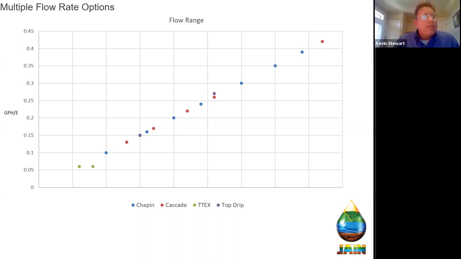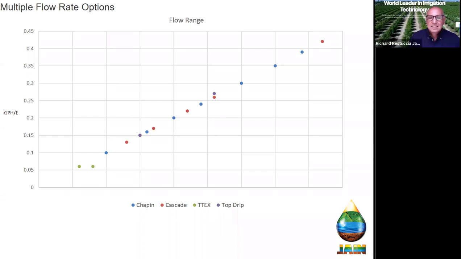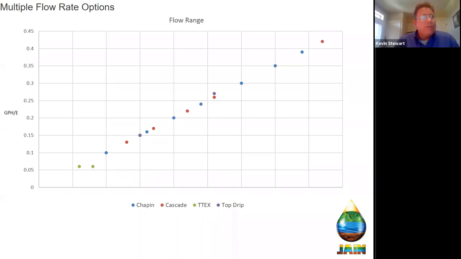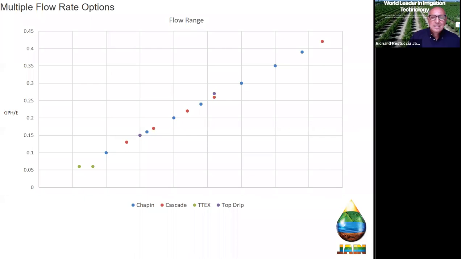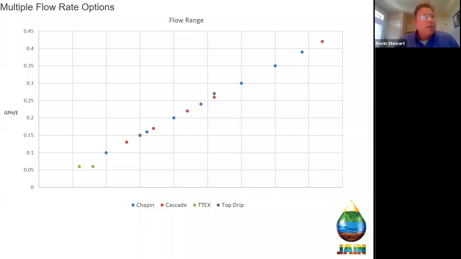I didn't mean to stall on this slide. It's a little bit of a busy slide, but what I'm really trying to explain here is all of the different flow rates that we have across the flow spectrum, and this would include our 4 different products we offer within drip tape. These first 2, we consider ultra low flow emitters, and these are 0.06 gallons per hour emitters. Very, very low flow, hard to make. Not everyone can do this. A bit of a combination of an art and science trying to get this perfected.